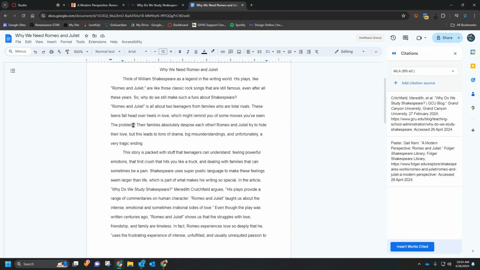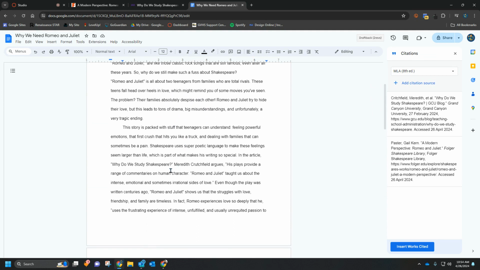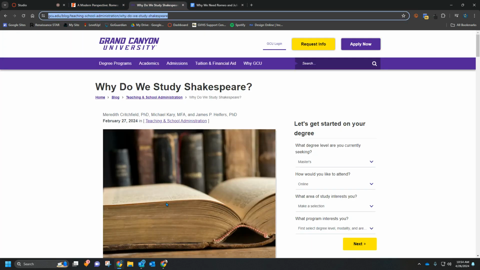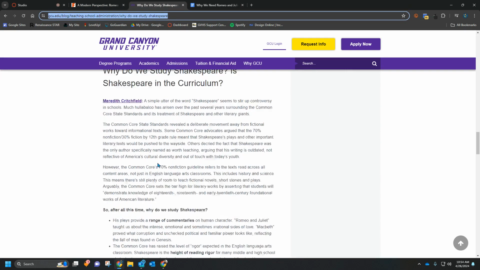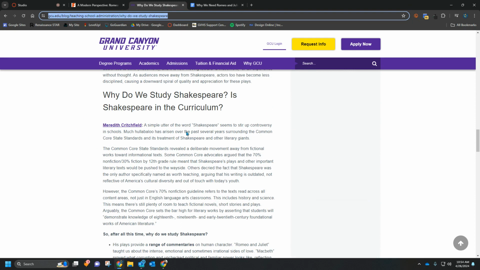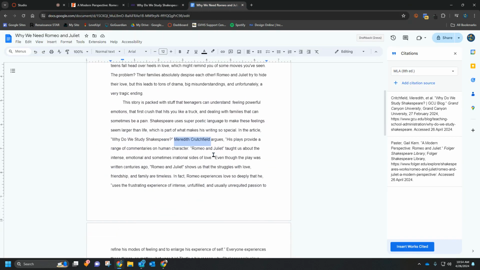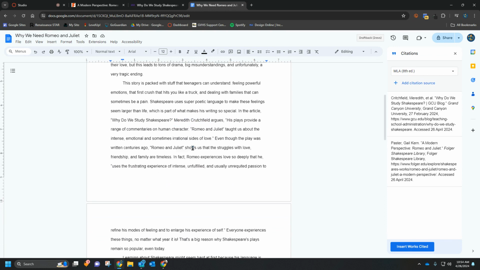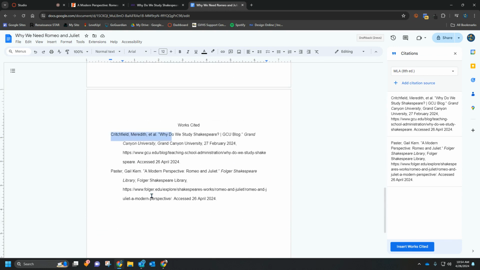And now if I wanted to quote something in here, so for instance, I do quote this one right here. And this one I used an embedded citation, so I'm okay. And I did make sure it was something that Meredith Crutchfield said. She says they kind of tell you which authors are saying what here. Okay. So I just cited it correctly already, so I don't need to do anything else. That information's already here.